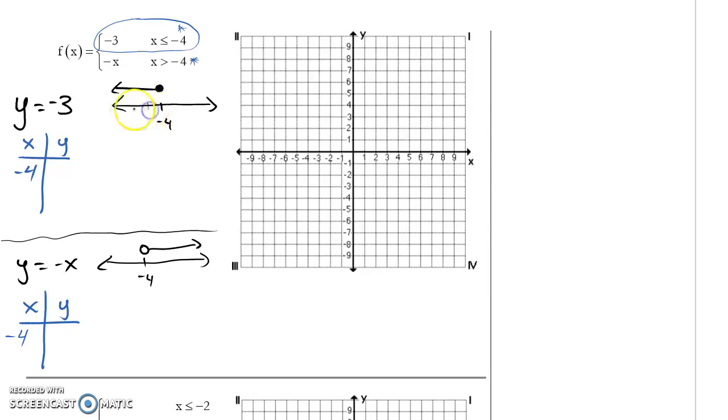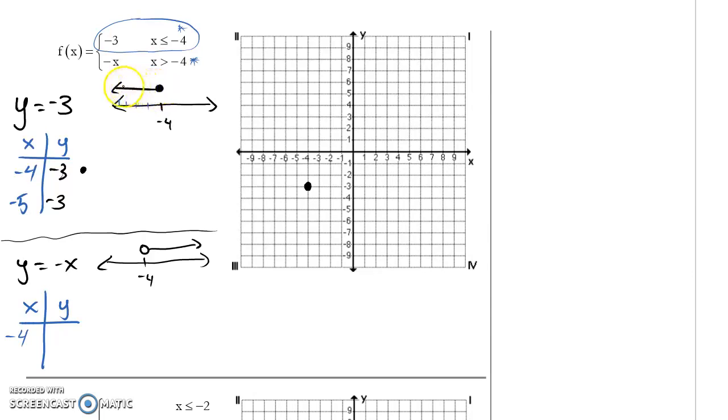Negative 4, I could use negative 5, negative 6, negative 7, negative 8. Any of those numbers will do, as long as it is a solution to the inequality. I'll use negative 5. That's the easiest. The good news is, in this equation, at negative 4, my y is negative 3, because y is always negative 3. There is no x. This is not dependent on x. Negative 5, negative 3. This is a closed circle at negative 4, so my negative 4, negative 3 ordered pair is going to be a closed circle.